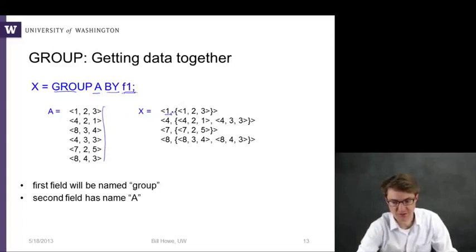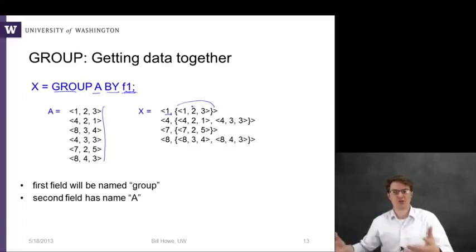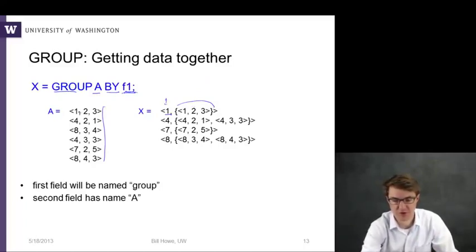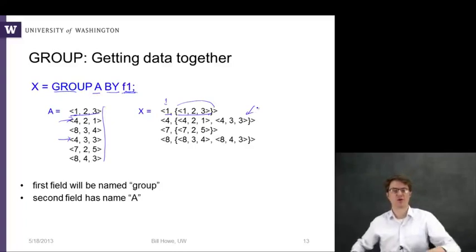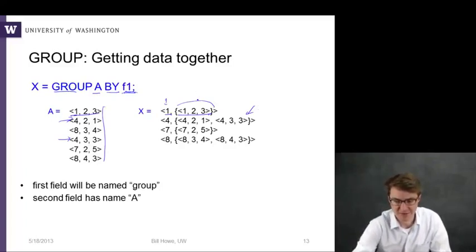If this is A and we group by F1, what we get out is tuples, but now the first column is the same because we grouped by F1, and the second field is now a bag, a little group representation of all the tuples that were associated with this particular key. If you look over here, there's only one tuple with 1, and that tuple appears in the group. There are 2 tuples with F1 equal to 4, so this bag has 2 tuples in it, and so on. This is how you can start off with a flat structure and build up a nested structure for various reasons, and we'll see why. Now, another thing I don't really love about Pig, because they're doing things implicitly rather than explicitly, is that every field ends up having to have a name, and the name of this field defaults to the name group.